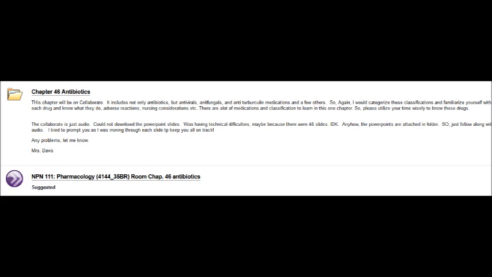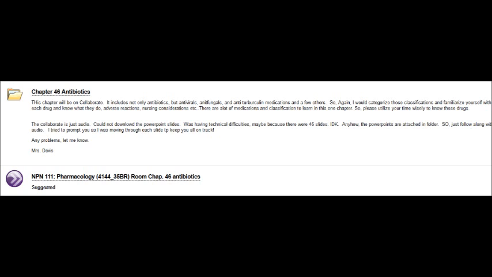The next anti-tuberculin agent is rifampin. This is Rifadin. The action is to prevent RNA synthesis by inhibiting DNA-dependent RNA polymerase. So basically it helps to treat TB bacteria. It eliminates meningococcus and Haemophilus influenzae type B from asymptomatic carriers. Common adverse effects are reddish-orange secretions, and severe adverse effects are nausea, vomiting, anorexia, and abdominal cramps.